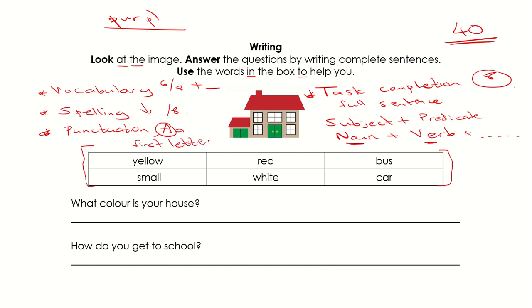The only time we will have another capital, if it's the letter I. I on its own is always capital, okay? And if it's the name of something, if it is someone's name, then I will put capital. But if it's not a name, if it is not I, and if it's in the middle of my sentence, it will be small. Look at the sentences inside of the exam paper to give you an example of how it should look.